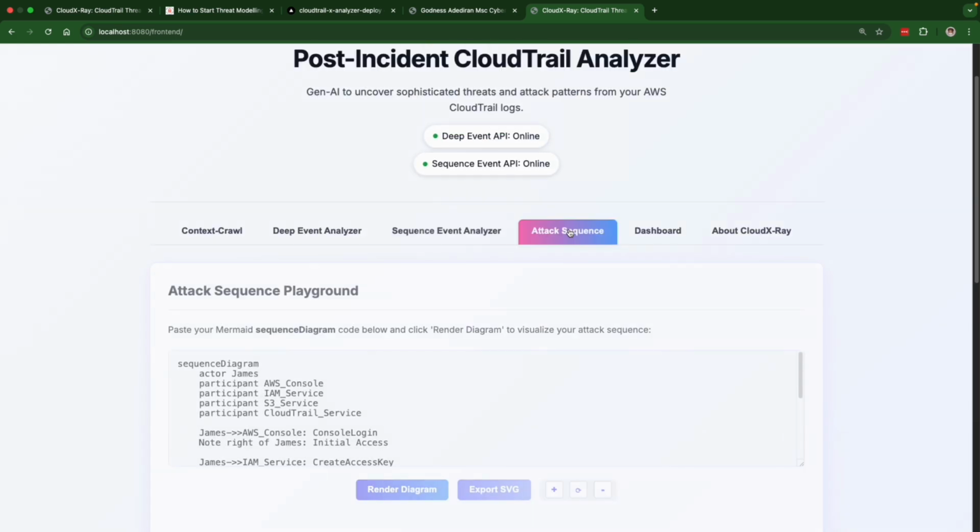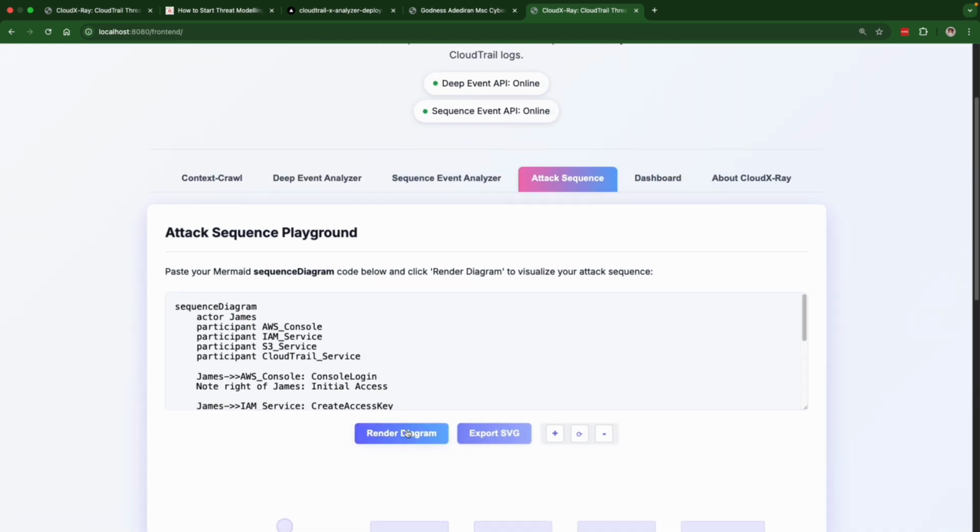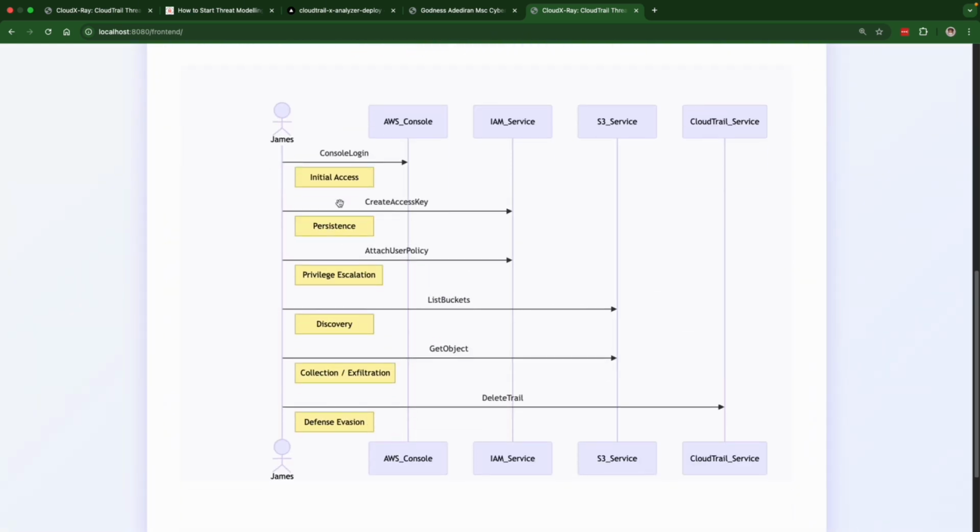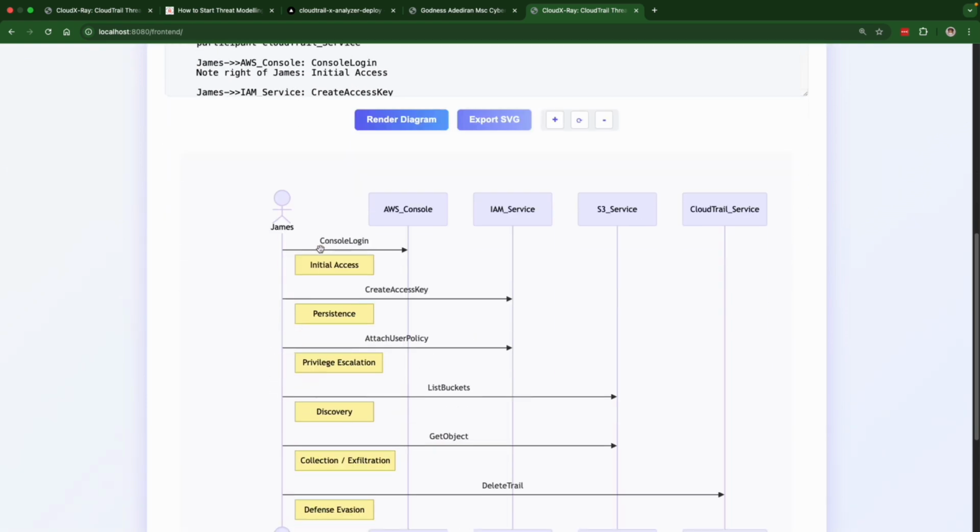Then for the attack sequence from the sequence analyzer, we have James performing an AWS console login. Then we have persistence within IAM, by creating a new key. The attacker was using James to create persistence within the environment.